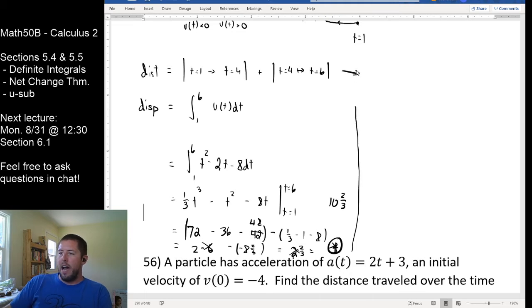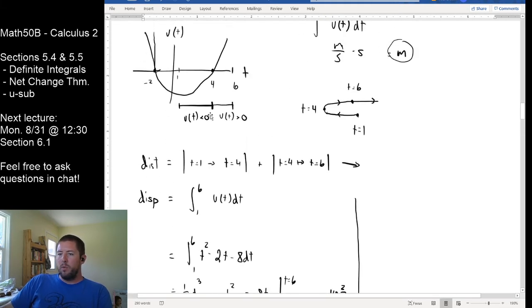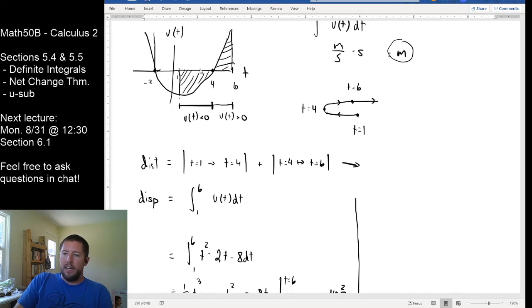So let's take a look at this guy now. What we want to identify is we would like to grab all of this area here. And even though it's negative area, I want it to contribute in the same way as my positive area over here, right? So this is really our overall area that we're gathering here. When we talk displacement, we are considering this negative, we are considering this positive, and we're adding the positives and negatives. When we talk distance, this is negative and this is positive, and we add them as the negatives and the positives as they're actually going to be for the displacement here.